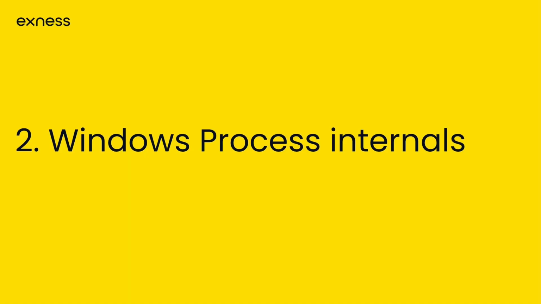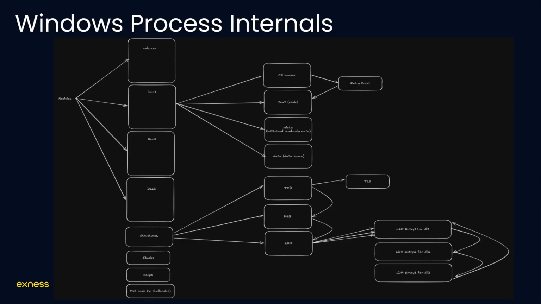Some details about how a process looks from inside. When you run a calculator, for example, there are several dependencies that are loaded at loading time. Other dependencies could be loaded dynamically, like with LoadLibraryA. So when the program needs the DLL, it loads it, but most of the DLLs' dependencies, and dependencies of the dependencies, are loaded at loading time.